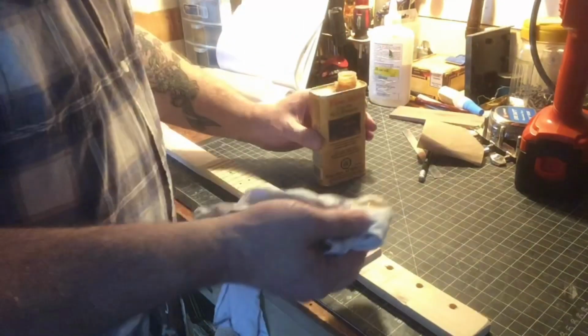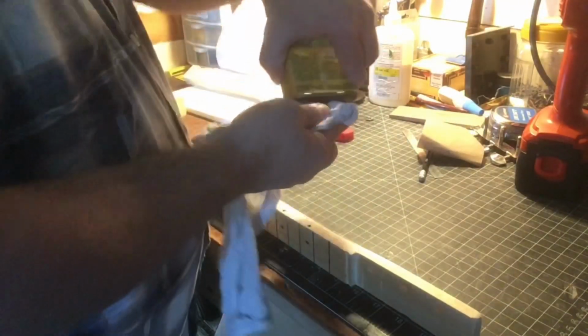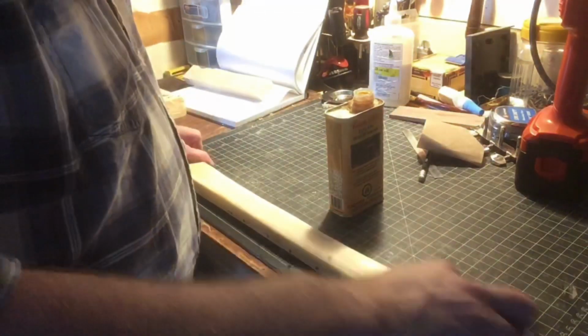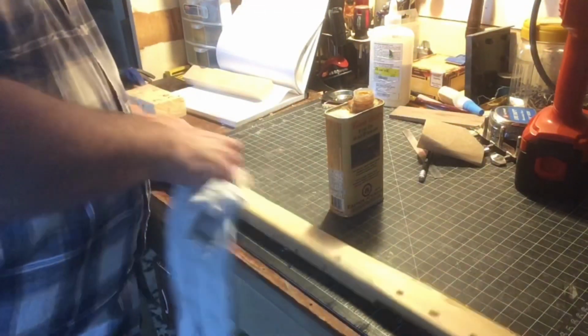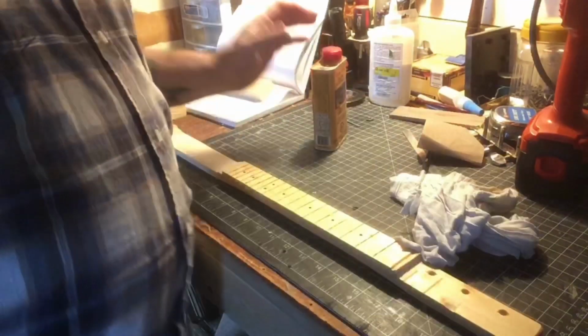I just soak a little into a rag. And then you just start rubbing her down. I find with these little guitar necks, cigar box guitar necks, the end of a rag is enough. By the time I've coated the whole thing, I've barely used any. And I've had this bottle here for about 3 years of tung oil.